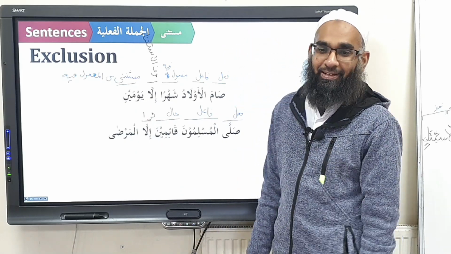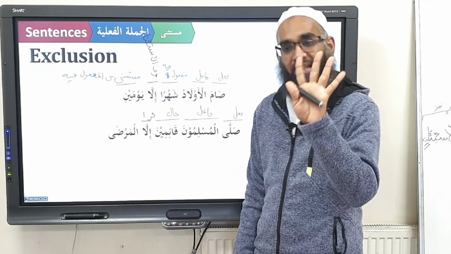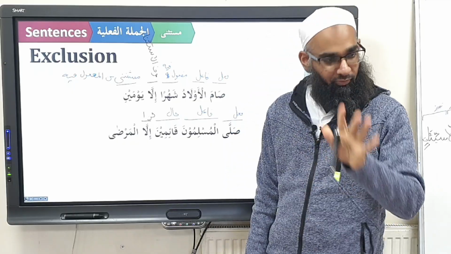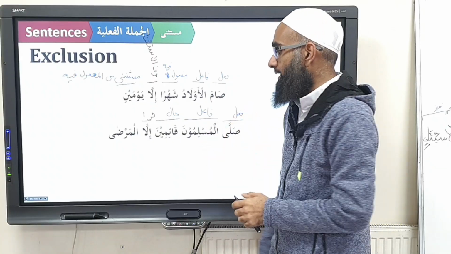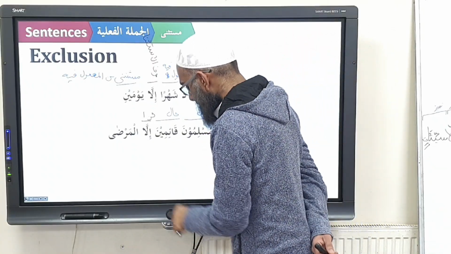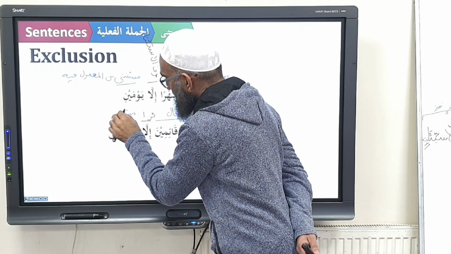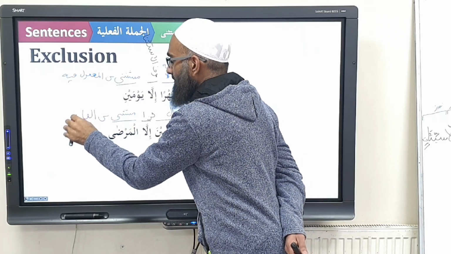Write it a few times first. When you do the tarkib, I just write it 5 times first, and then after that write it short. But first 5 times, at least write it out for practice. When you do exercises, now after that, you can write it in short. And then marda becomes what? Mustathna from the fa'il.